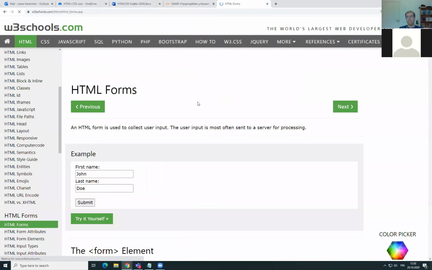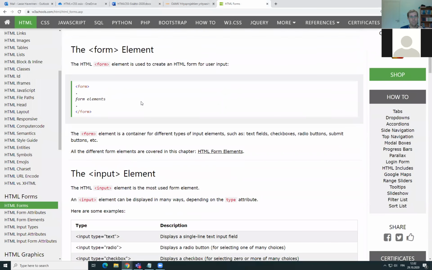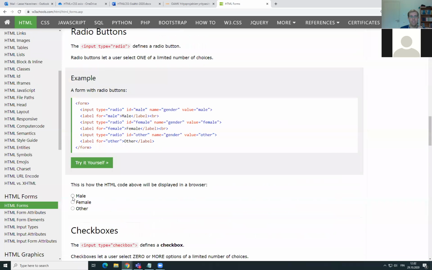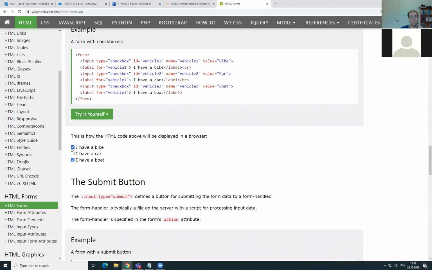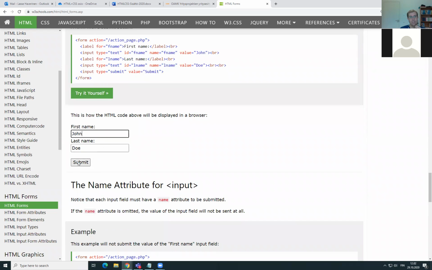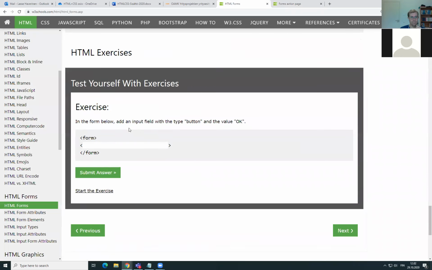Okay, so if we see from here from W3Schools, form elements mean elements like this that you can, for example, write into. Then you can have these, which are called radio buttons. Then you can have checkboxes like this. And then you can have some kind of submit or proceeding button for these forms and so on.